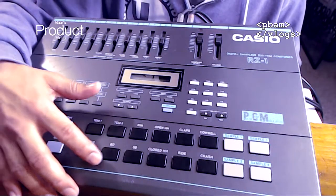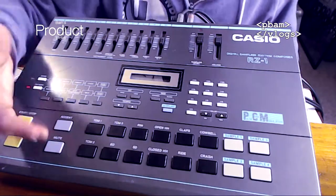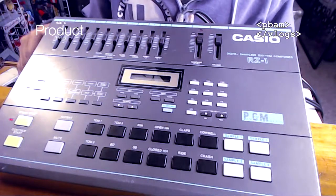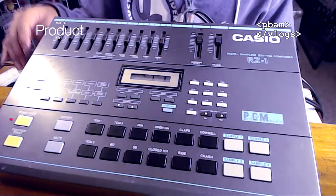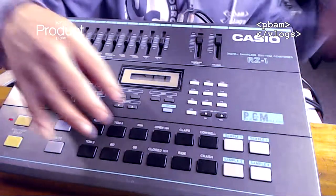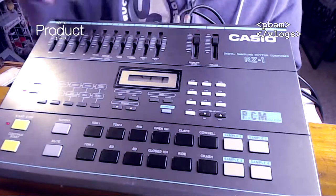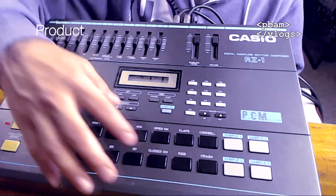And then just lay down your kick. It's a pretty ugly kick. Let's throw a closed hi-hat in there. See how that goes. Pretty basic. Open hat. That was pretty dumb. Let's get rid of that. We'll just leave the hi-hat like that. Add a rim. And just add your 4/4 clap.